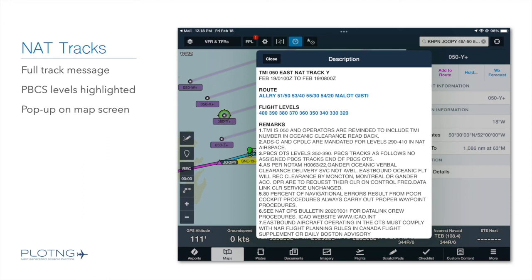We've eliminated Pacific and Australian tracks. Besides the fact that Australia hasn't issued a track message in over a year, both of these oceanic track systems are used more for routing and less procedurally, although, and it bears repeating, all oceanic deviation procedures are fundamentally the same worldwide. Again, we're trying to simplify things for you. If you want or need these tracks, use ForeFlight. You can always mitigate the problem of displaying ForeFlight tracks over a Jeppesen oceanic chart by simply choosing to display the free FAA's PAC chart instead.